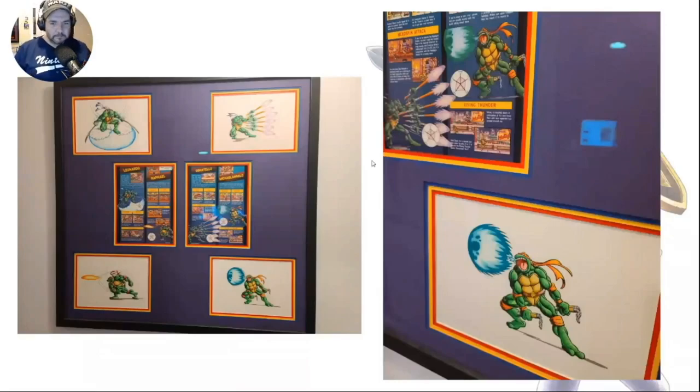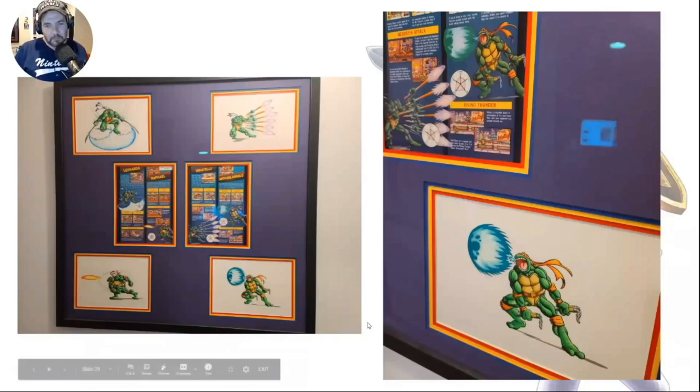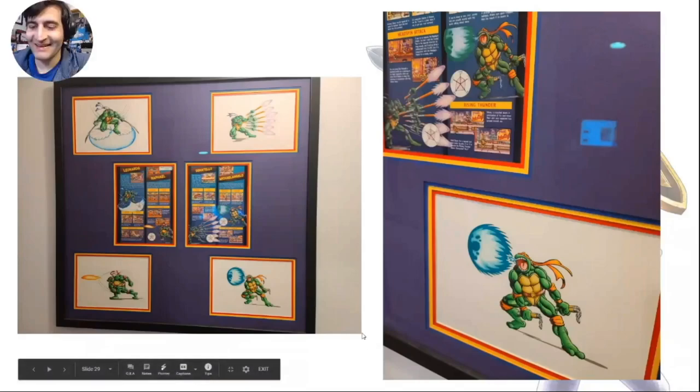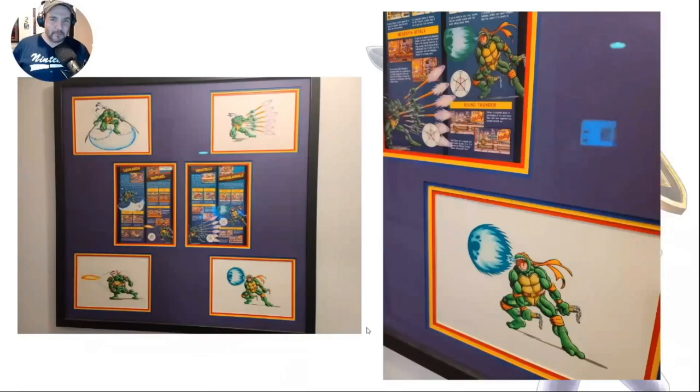So here's an example. This is an internal piece. I just wanted to show, as you can see, I frame almost everything, which is probably one of the most expensive aspects of this project. In 2020, I spent $30,000 on framing. Oh dear. Yeah. Which is why, if you see me selling pieces of my retail collection, which I care less about, that market is on fire right now. Just this last week I sold a couple sets, I'd mentioned I started doing sets, to essentially finance the next year of this project.